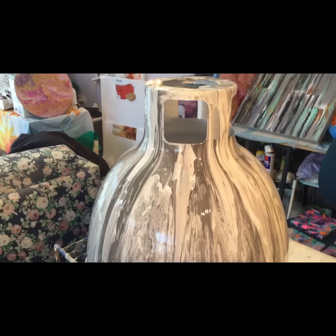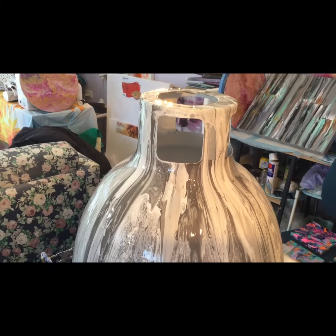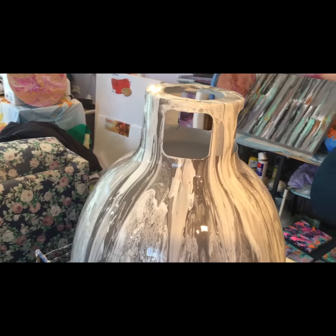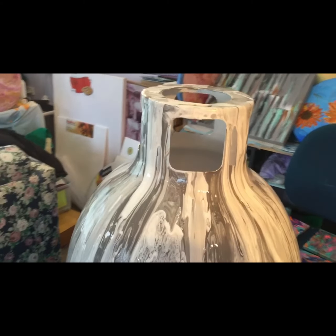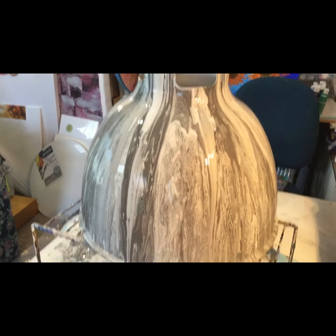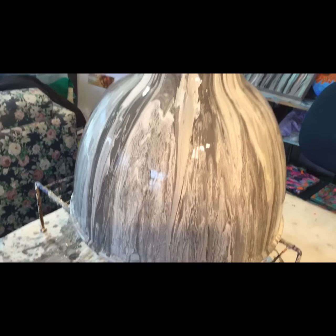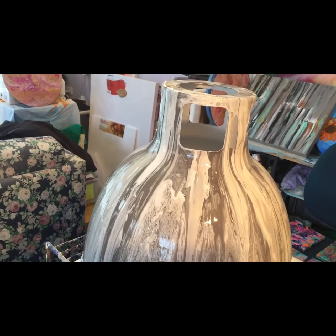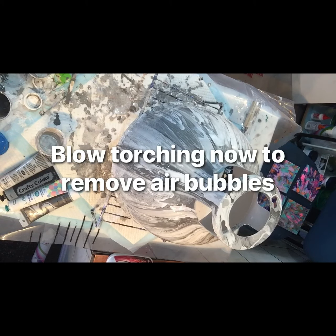I know I should have sealed up the holes, but last time I did that, I couldn't get the tape off the actual industrial light on the inside, so I've just rinsed it, pouring it, and I'll wipe out the inside. And around the bottom edge, I'm thinking about painting that black. So we'll see what happens. Just give it a torch now. I might turn it down just a bit.